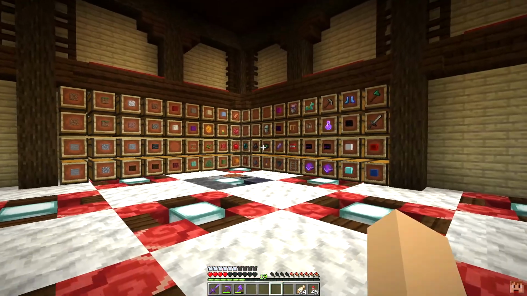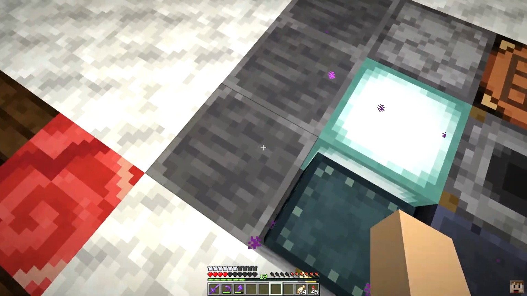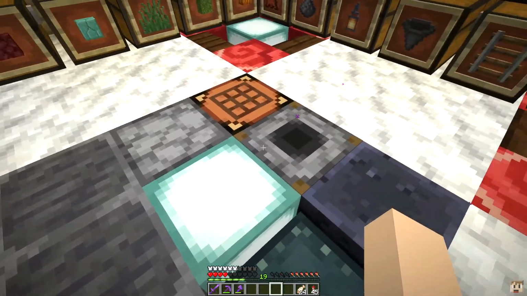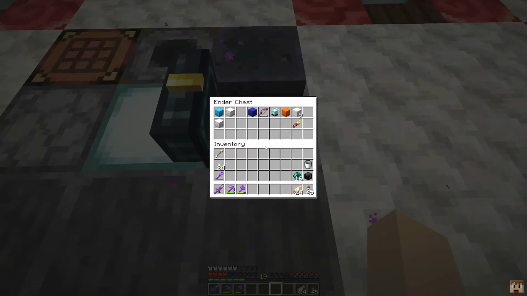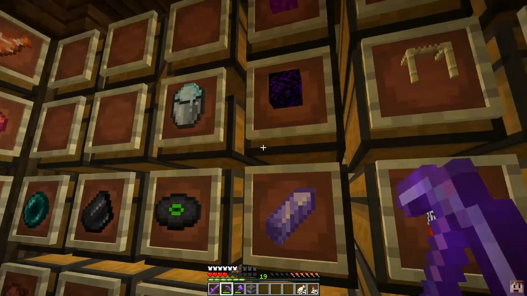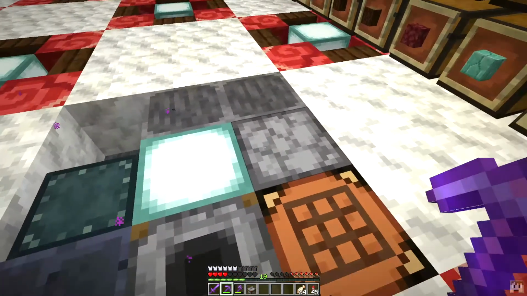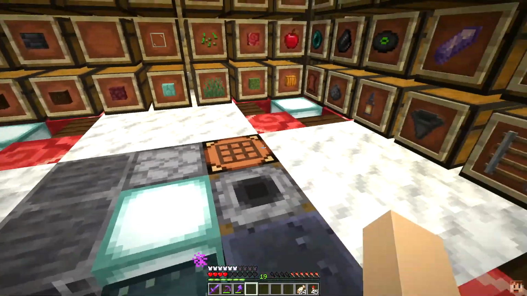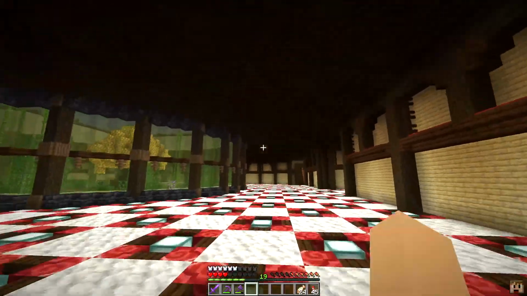We've got a sword system all set up and ready to go, and then we've also got a little area here with some blast furnaces, a regular furnace, smoker, crafting table, blacksmithing, and also an ender chest. And actually, I want to take one of these and swap this out for one of the stone cutters. So let's put the stone cutter down in there and face it like that. Perfect. All right, so there we go.